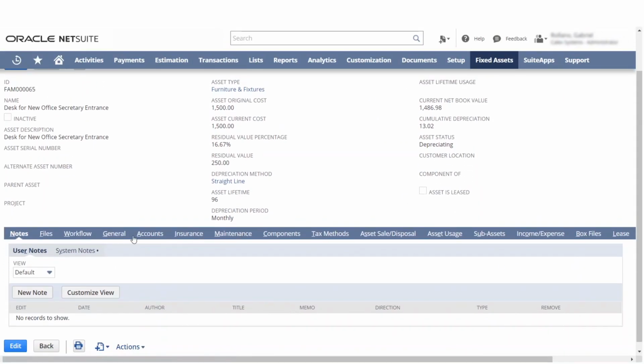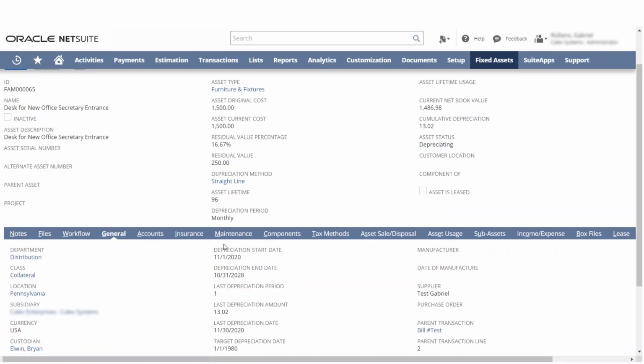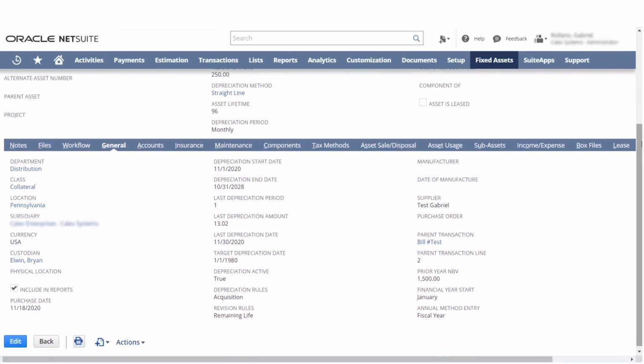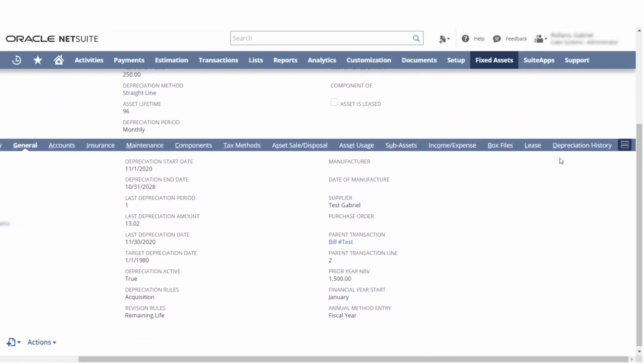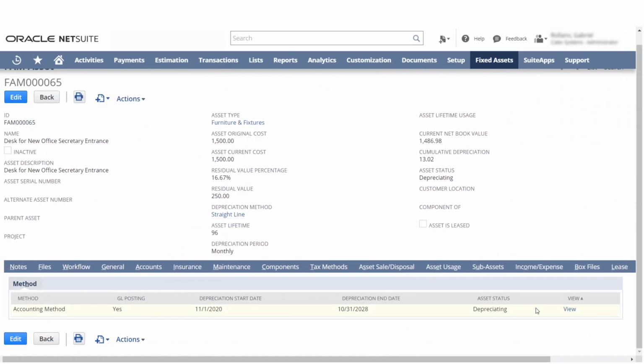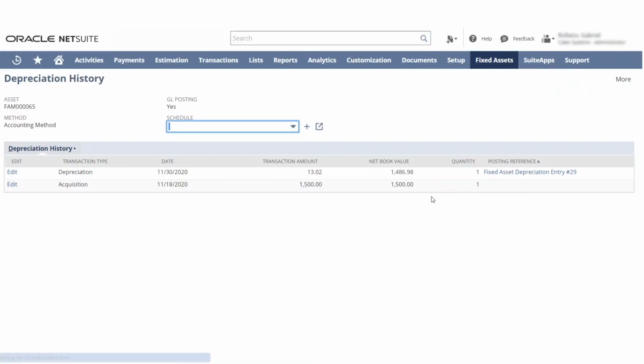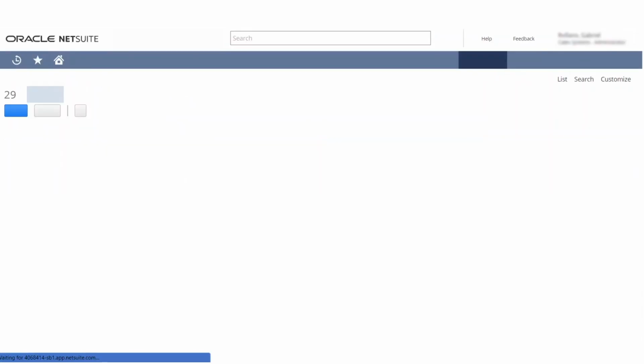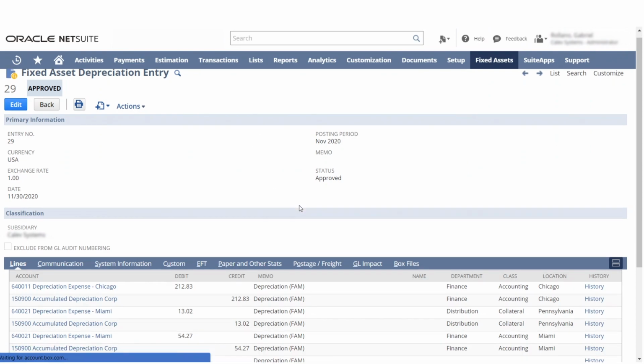You can see here what's going on. The residual value is 250. Everything that we did here. Let me go ahead and hit depreciation history here. We can see what is going on. And we can see that it's been depreciated with this journal entry here. See what this opens up to.